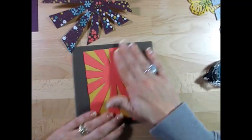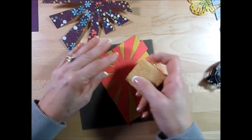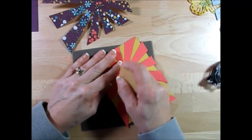I just get some paper on the side that I don't like, and usually what I do when that happens, I take my eraser, and that usually does the trick.